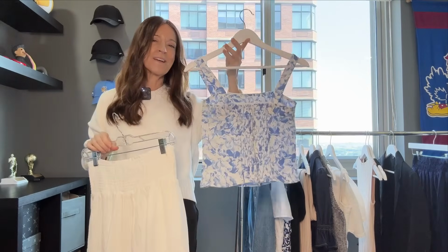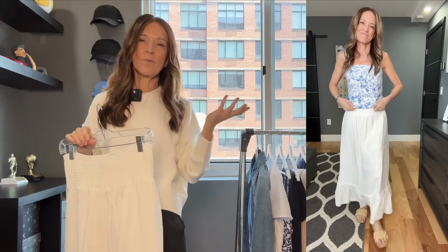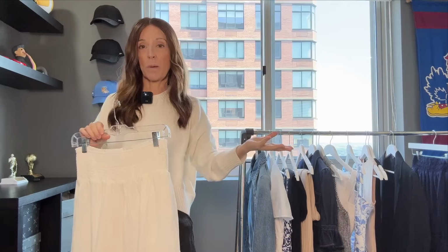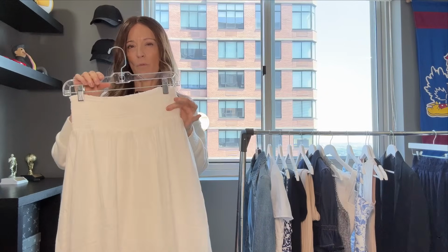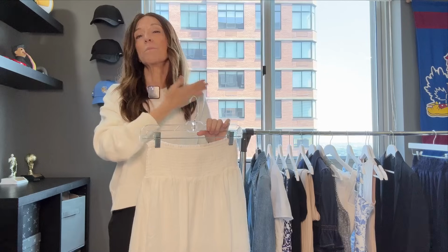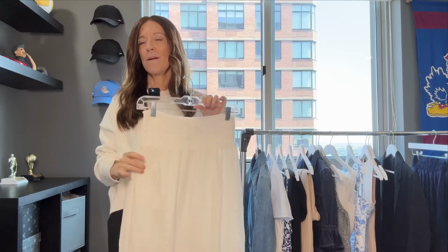So I don't think that this is going to come, because the only thing I can wear it with, in my opinion, is the pair of white linen trousers. I just don't think it's a very versatile piece for the trip, right? I could absolutely throw it on with a pair of linen shorts, or I've got some linen mini skirts that don't have this kind of wide waistband, that aren't necessarily from Quince. But I'm not bringing those pieces. So I think it's a beautiful piece and I love it to wear, I just don't think that for the purposes of the trip it makes sense.